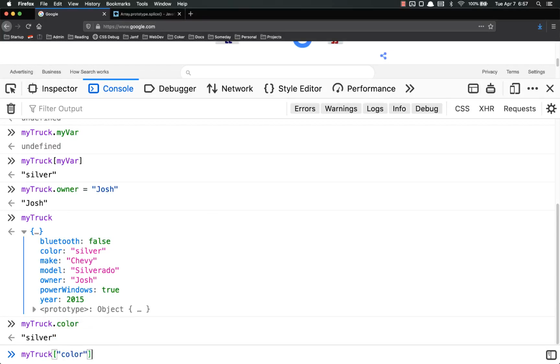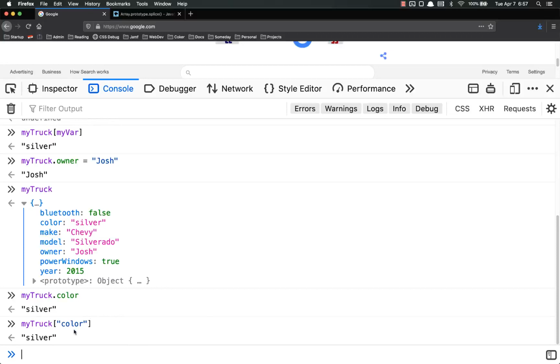If you use the bracket notation, you have to put your key in quotes. And generally speaking, you're not going to use this unless you have a very valid reason to do so, such as your keys starting with a number, so if firstColor, something like that, or if there's a space in them. Generally, like I said, you're not going to see this. Almost nobody does this because it's much easier just to use camel case and spell out firstColor. It's much easier and faster to do it that way so that you don't have to use this bracket notation. Please don't use spaces or start your keys with numbers. Anybody who has to look at your code or use your code will hate you forever.